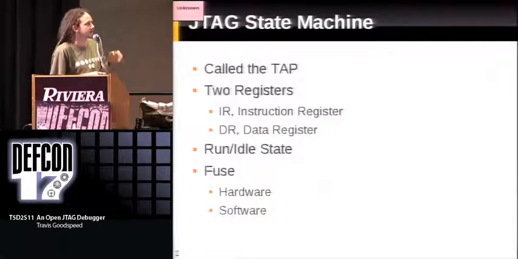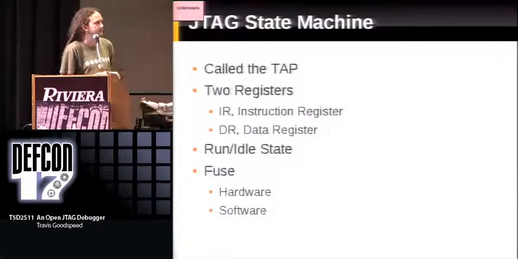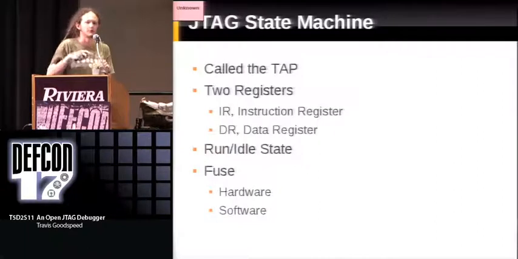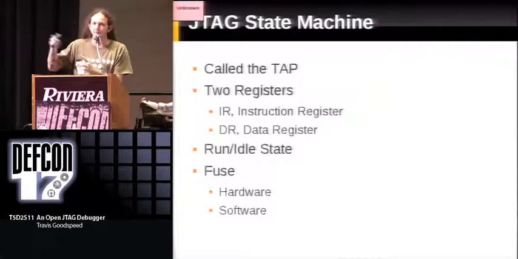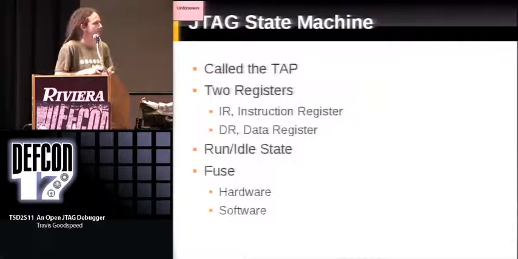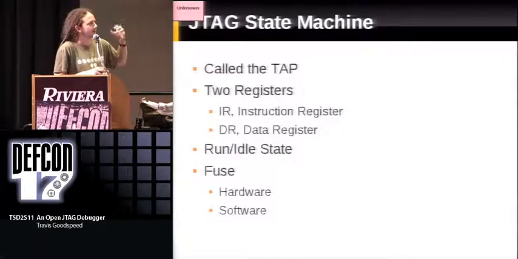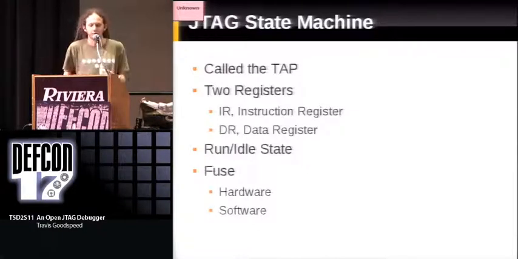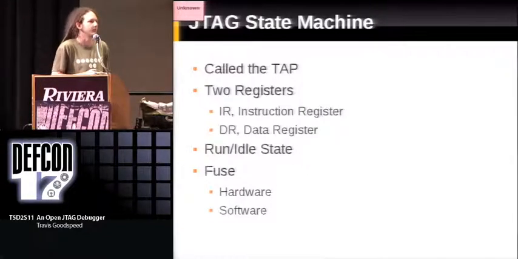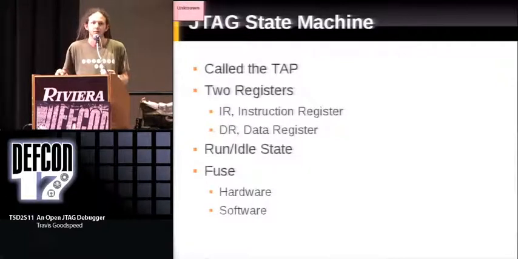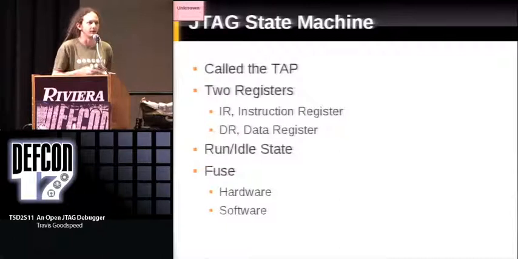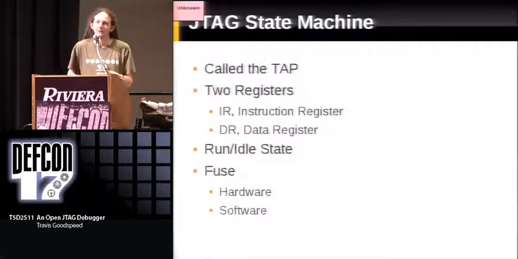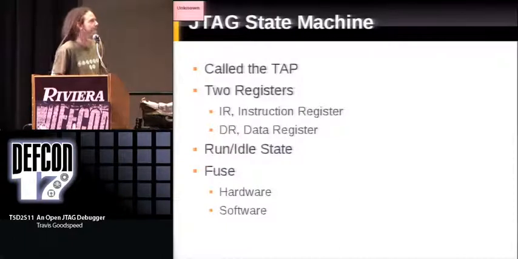The state machine itself is called a TAP. It has the 2 registers that we discussed. There's also a run-idle state, which is what happens when the chip is held single-stepping instructions, if it's paused. And in this state, the chip isn't doing very much, but it has time to work. So sometimes when you're writing flash memory, you might go through the run-idle state at a particular frequency. In a bit, I'll get to how you can damage the chip by setting the wrong frequency, and perhaps some of you can figure out how to work that into an exploit.